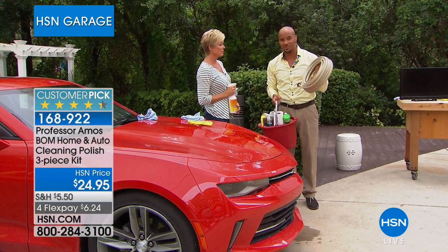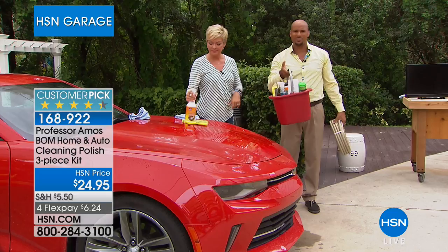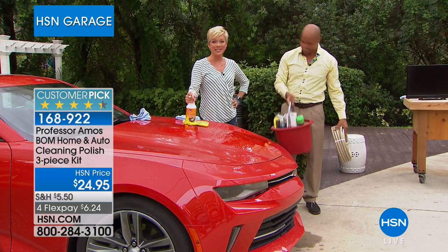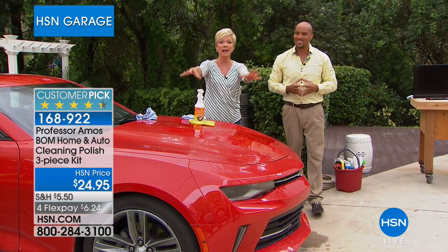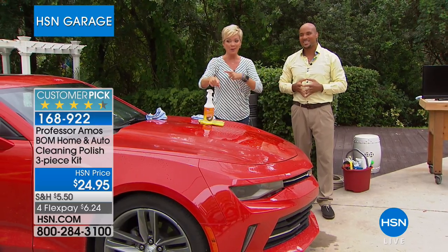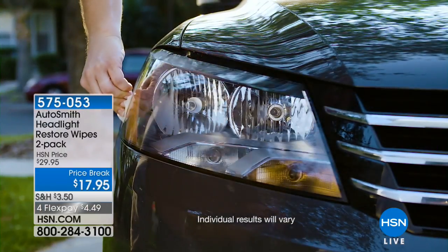Item 168922. It's a big hassle unwrapping the hose, screwing it in, using all these different products — the glass cleaner, the wax, the dashboard, the vinyl. On a fourth flex, it's $6.24. Spend $99 and get $20 off your basket automatically. This is our last day for this big event. If you get to $99, save $20 — that's $79. You can come back later today, get to another $99 and save another $20 by using your HSN card. This is your last day for that special $20 savings.